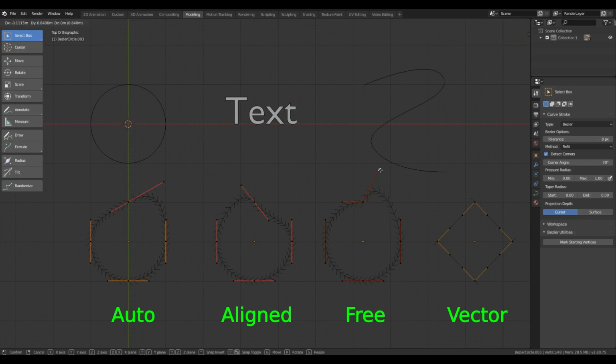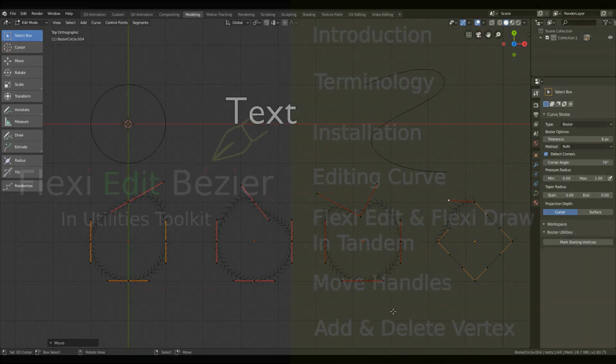As against that, we can move the free handles independent of the opposite handle at the same node so that we can have sharp corners or cusps at the point being edited. The vector type of handles make the associated segment a straight line segment, and if we move it, its type gets changed to free and the segment becomes curved.